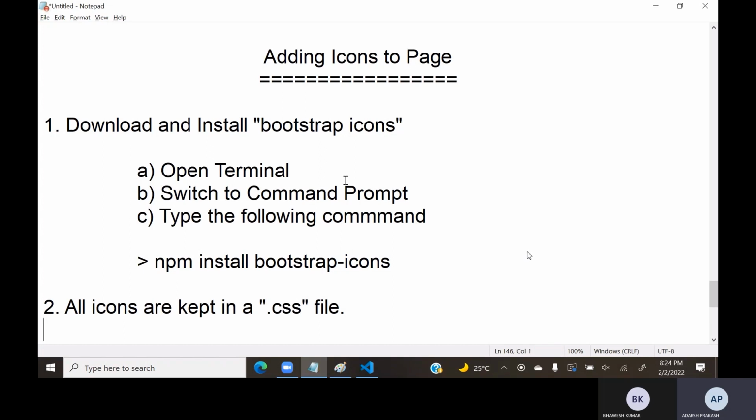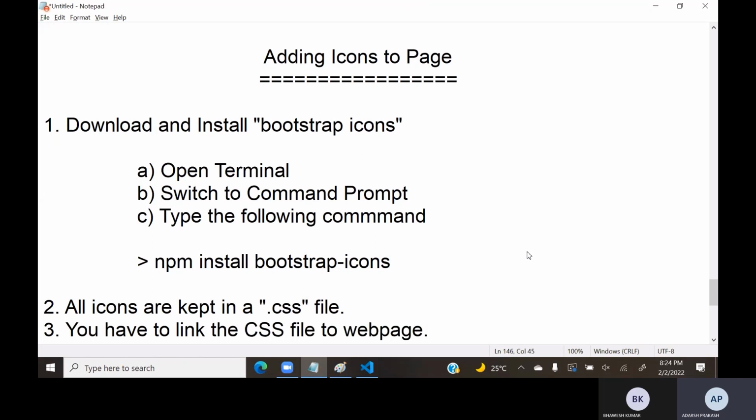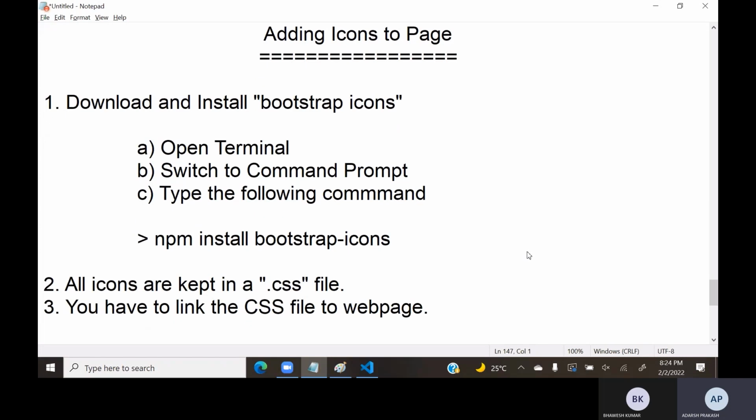That means now when you install bootstrap icons, a css file will be downloaded. All the icons are kept in the css file. And very important, you have to link the css file to the web page. I will show you all the process.